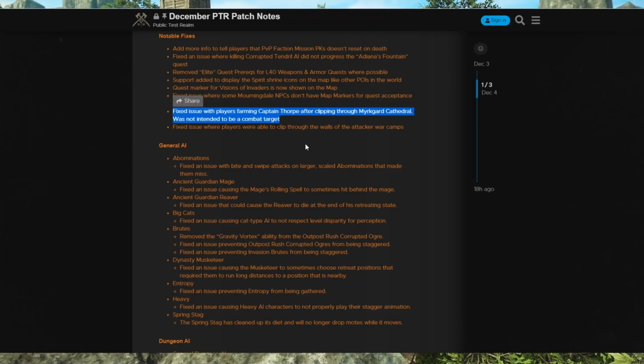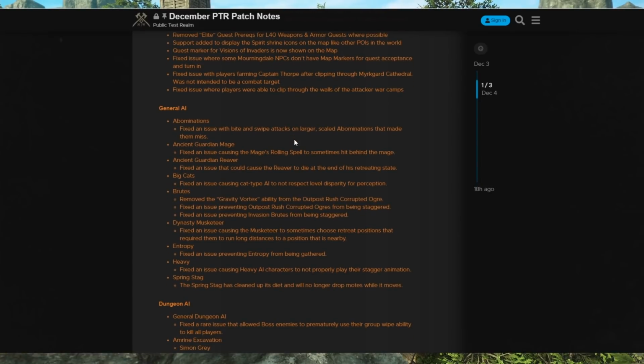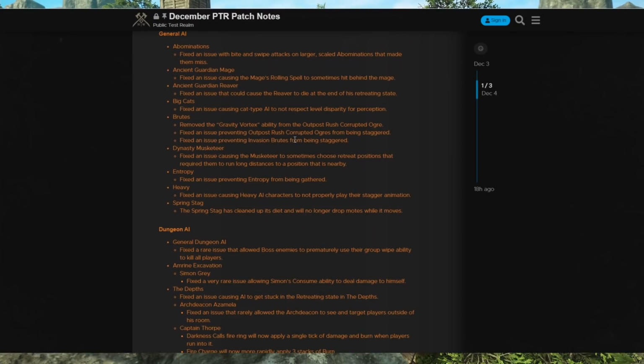So they fixed an issue with players farming Captain Thorpe after clipping through, Mirkgard Cathedral was not intended to be a combat target. So basically them not letting us do the end game of fighting Captain Thorpe is totally intentional, and they just don't have it designed. Apparently, they just do not want us fighting Captain Thorpe, unless that's the different Commander Thorpe. No, that's Mirkgard Cathedral. Yeah, that's the one. They do not want us going there. So it's not a bug that the portals don't drop that stuff. They just have not finished it and don't want to give it to us is my assumption at this point. I mean, the game's been out for like 2.5 months. Come on. So it's definitely not even done, which is pathetic.